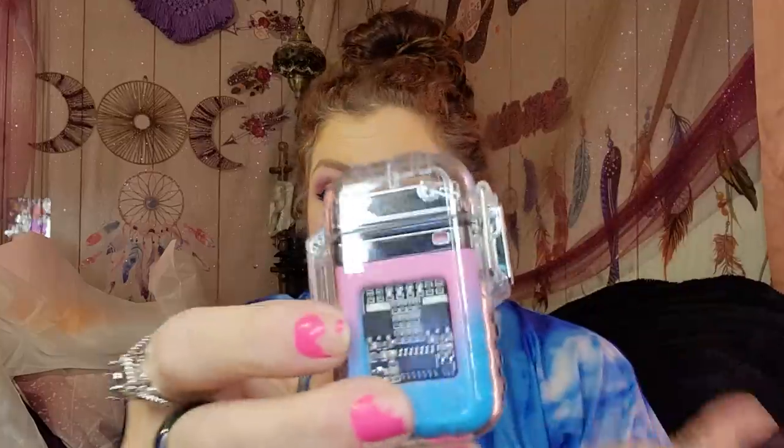Okay, so I'm going to turn it off. I hope this is how. Well, I guess maybe that's not how. Oh, you turning it off. Okay, you close it to turn it off. And then it has like a little safety thing here just to keep it closed so it don't automatically open in your pocket and set you on fire or anything like that. So anyway, that's an awesome little Christmas gift. Okay, $8.99. You know, that's a decent little gift. And I love that it's USB chargeable.